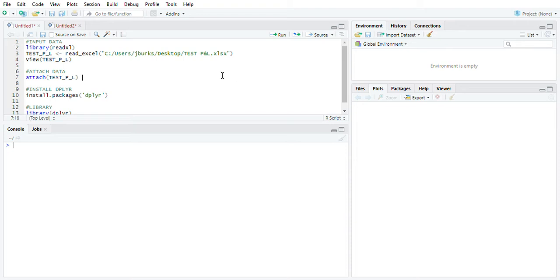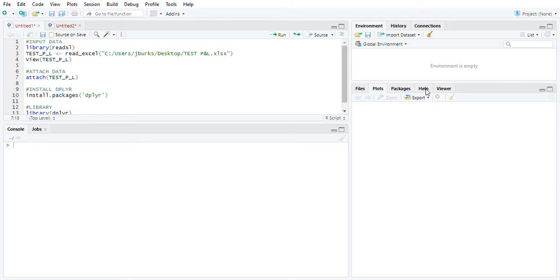And over here to the left is the notes section where you write your code. Down here is your console where the commands from your code are outputted. And to the right is your global environment. This is where, when you bring in data or create data frames, the information you will see here. And to the lower right is your features window with other functions that you can carry out.